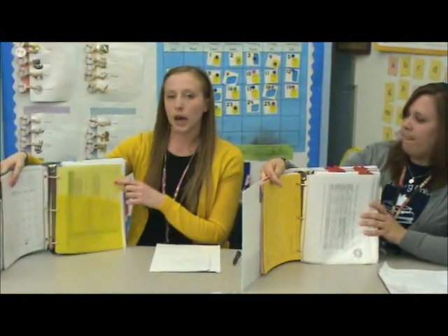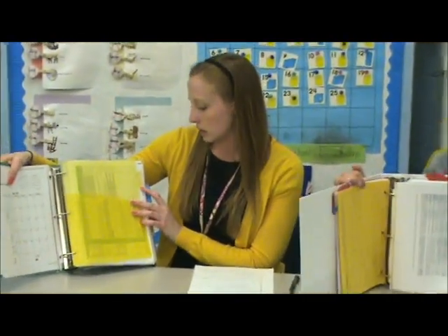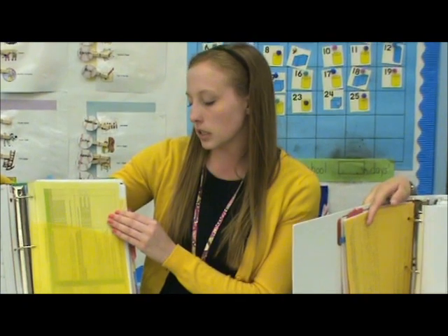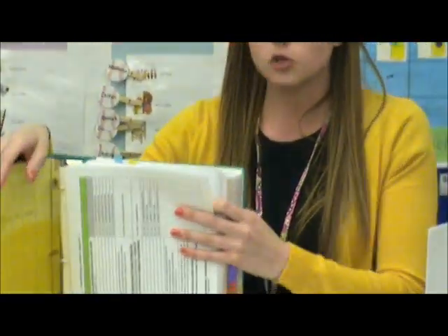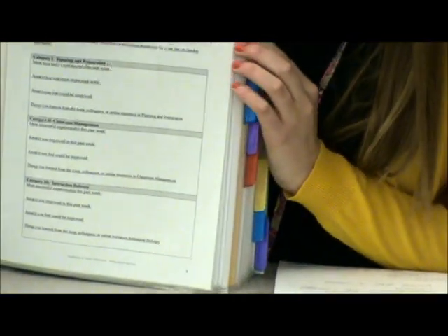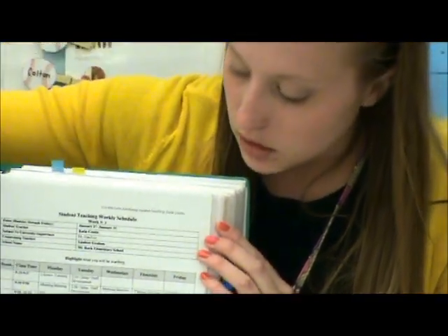For the second tab from the table of contents, it is called my teaching schedule and my weekly reflections. So I chose to put my outline from Dr. Liu in that section, and then each week you will create a schedule that will be sent to Dr. Liu, so he'll know whenever you'll be teaching.